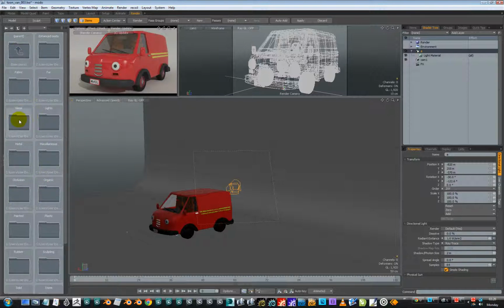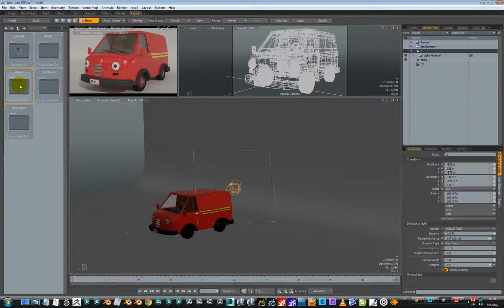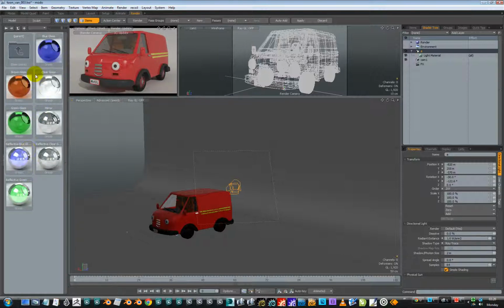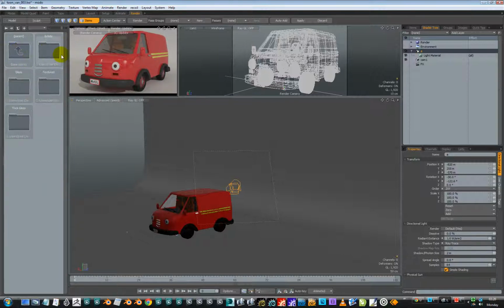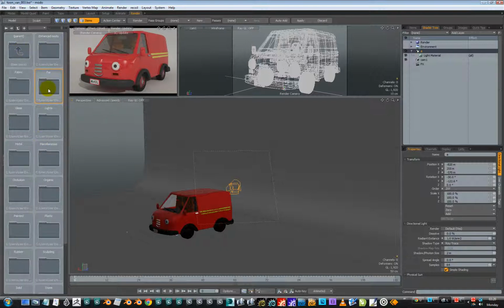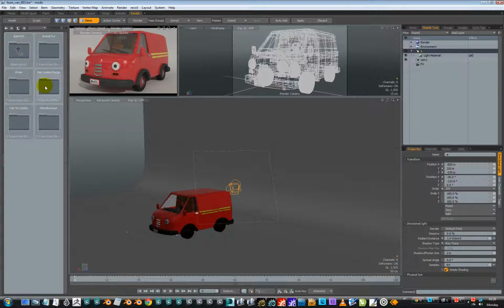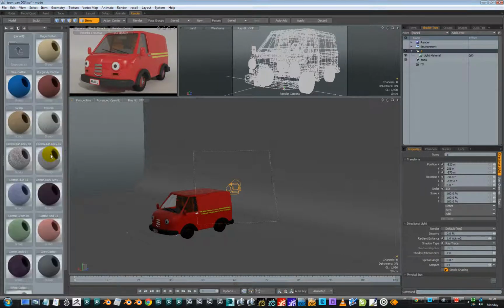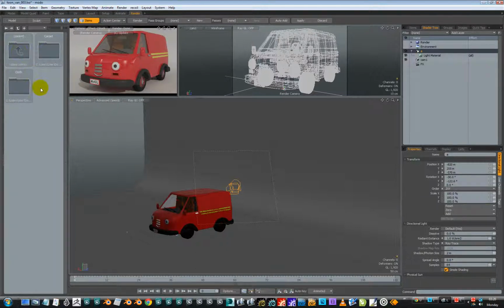So you can look into glass, and some very nice stuff. It all looks really cool, and we can look into fur and animal fur. Got some fur in there, which is always cool, and hair in there, and look into fabric and cloth. Some very nice looking cloths. As you can see, there's a whole load of really good materials to pick from.